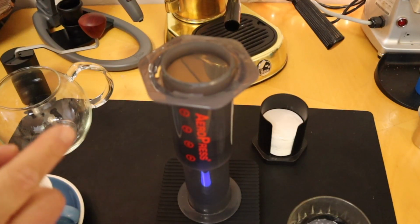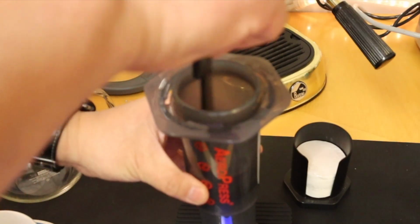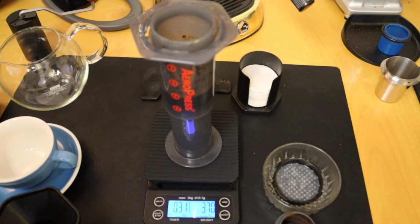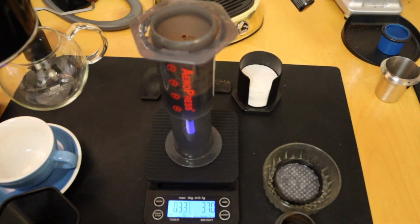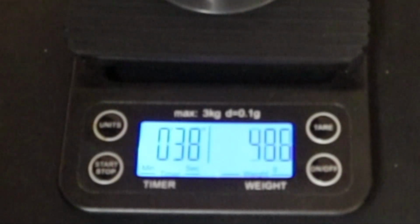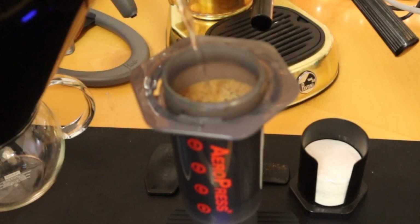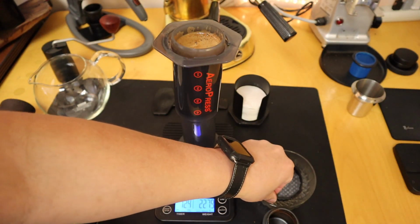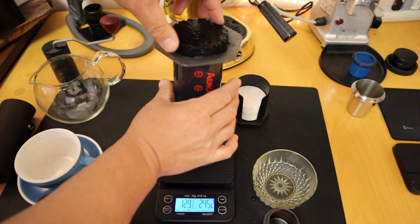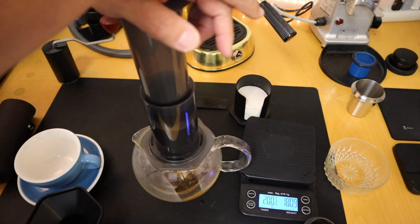First thing I like to do is put 30 grams of water in. And then put the rest of the water in, around 220 grams total. I'm going to put the cap back on, like so. I'm going to gently squeeze it.